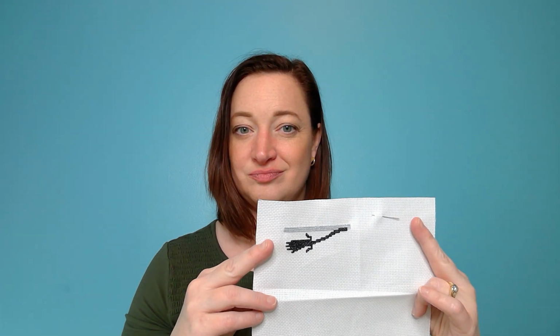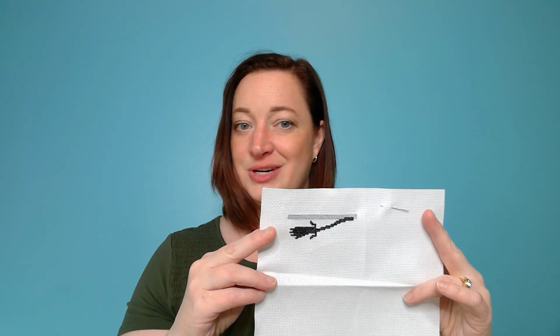But if it's due super soon, I might just finish it up this week, because that'll be really nice mindless stitching. I could have even done this probably as tired as I was on Monday, but I hadn't started it yet. So if it's due super soon, I may just finish it up, or I might see if it can fit into homework for next week to finish up. That's it, guys. That's all I worked on.